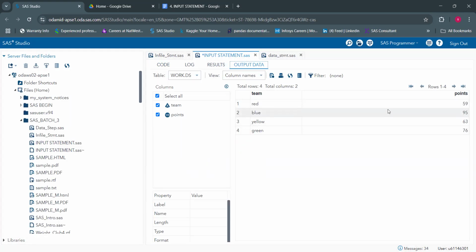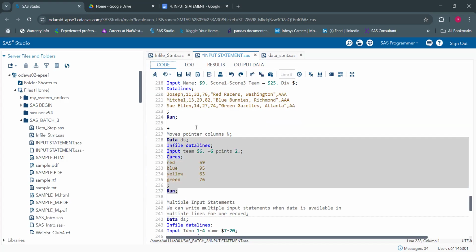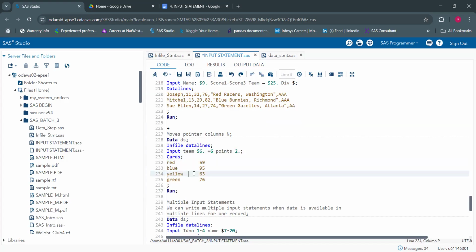Whenever you have data aligned but with many spaces in it, in order to read those spaces with the data, you just use the plus symbol to move the pointer by the number of columns.